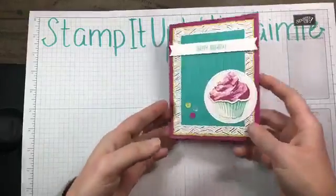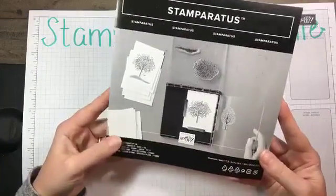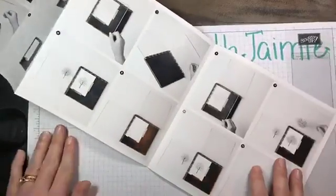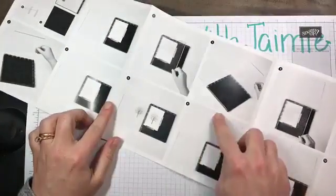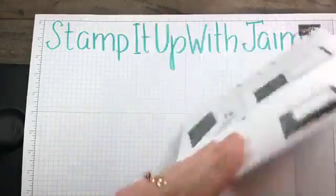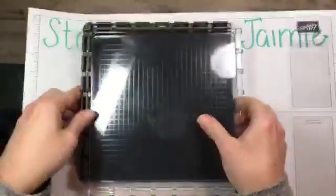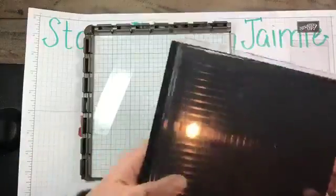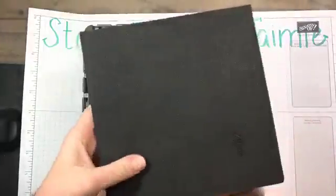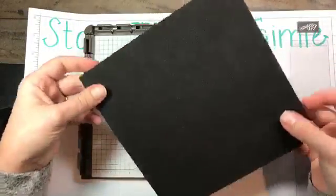Okay, so this is our card. Let's set that aside for a second. Let's see. Okay, this is how it comes. It comes with this little pamphlet here, and it has it in all the languages. If you open it up, it gives you an example of how to use it and the different possibilities that it has, and a possible card that you can make, or at least an image that you can create. This is how it comes. It comes with one base, and the base has a grid underneath it, and then it also has this little sponge, I guess is the best way I can explain it.